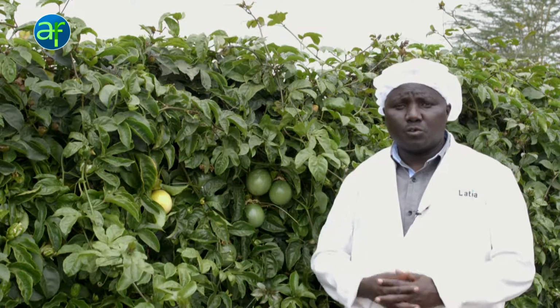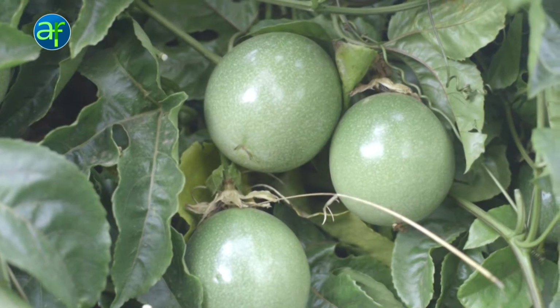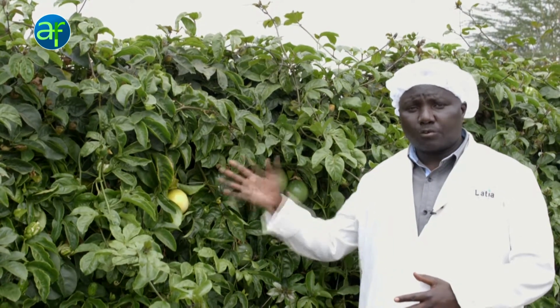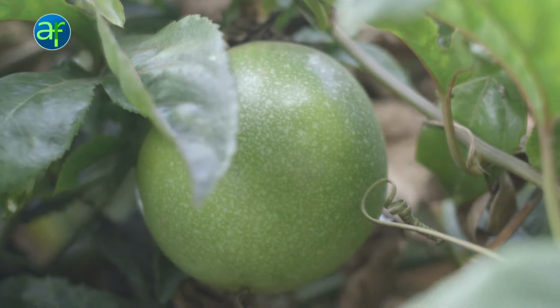One of the reasons we did that is, first of all, the Brazilian yellow passion is quite resistant to many soil-borne pathogens. That is one of the reasons we planted it here. Number two, we didn't want our fence to remain bare. So it's carrying a crop now, which has got commercial value, because we sell the fruits.